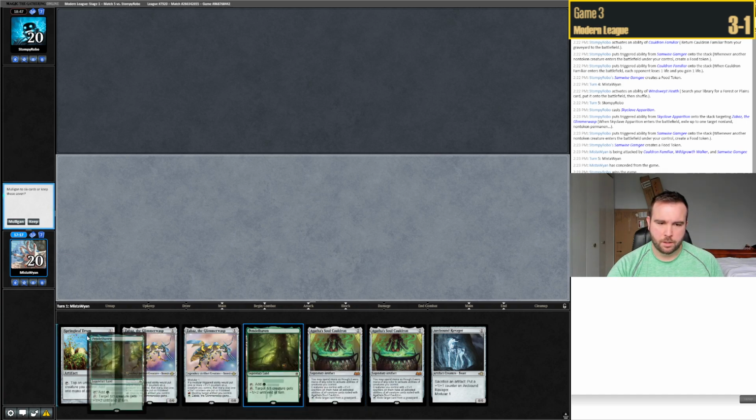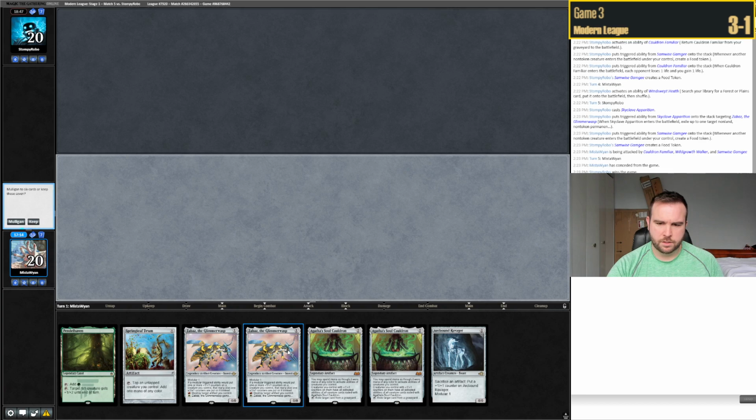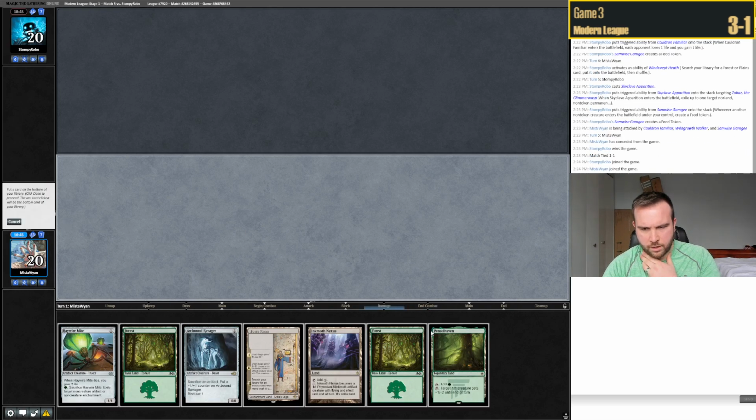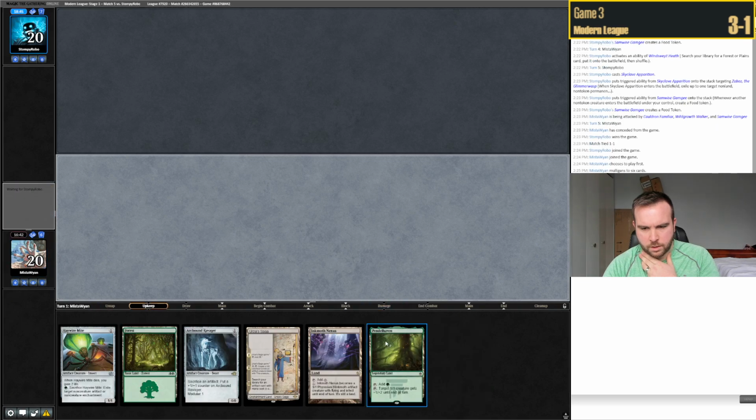One lander on the play. So turn 1 drum, turn 2 this. All this can go badly. I think I just have to mulligan this hand. I think this hand can go sideways too quickly. This hand is fine. We'll put back a forest and just call it good.